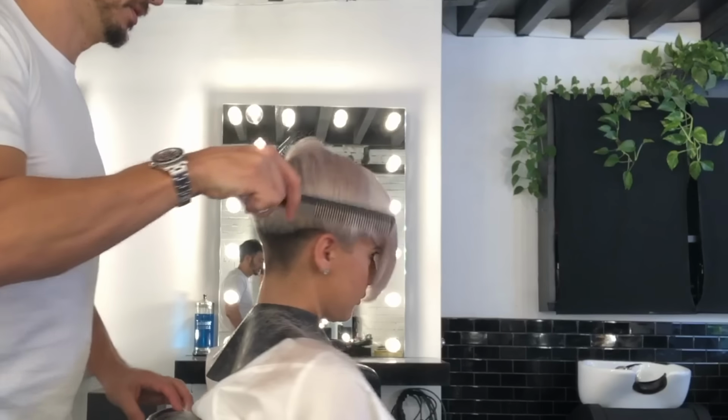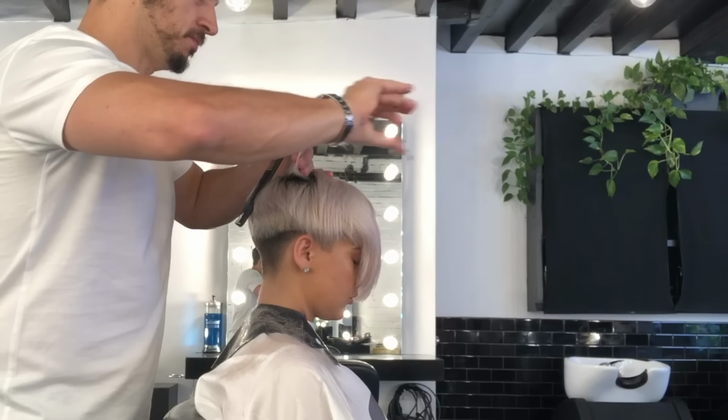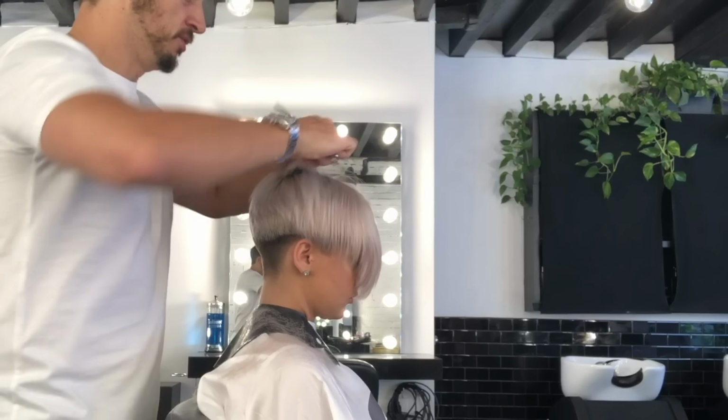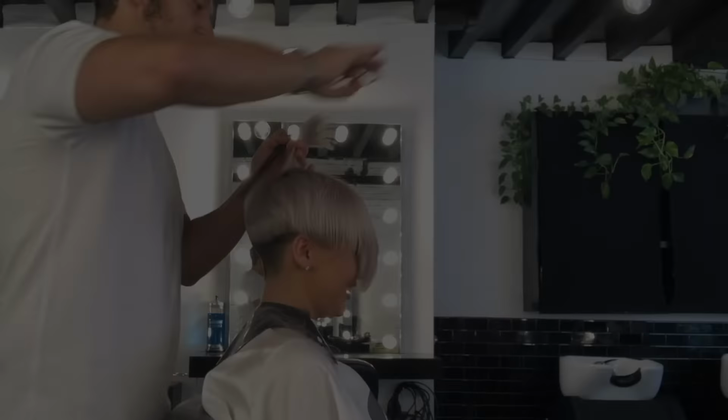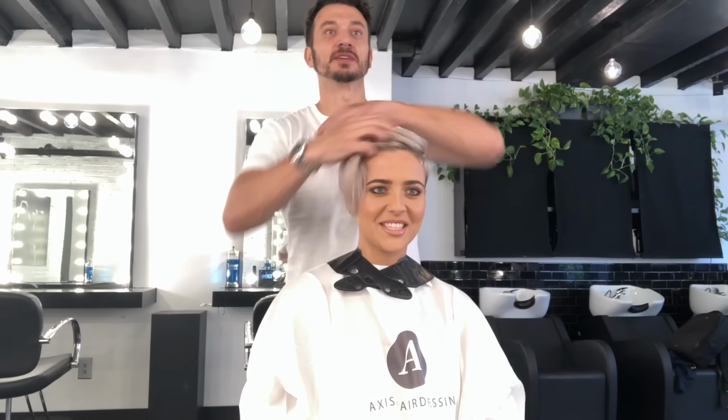Almost done. Let's take out this last little bit of bulk and then smooth you out. And then you're ready to go for Easter Sunday lunch. All right, what do you think? Hey, look amazing. Nice and light.